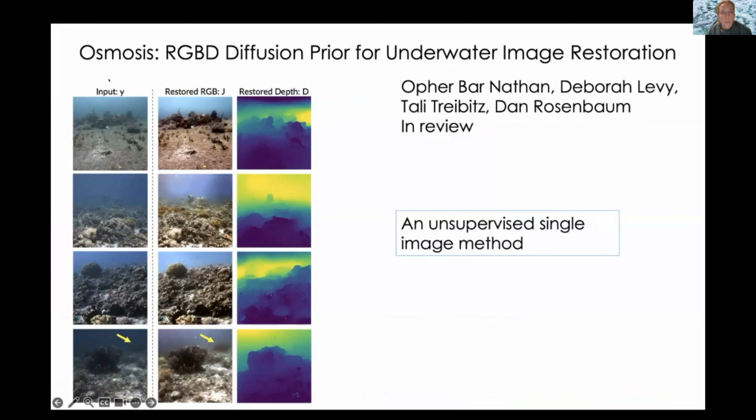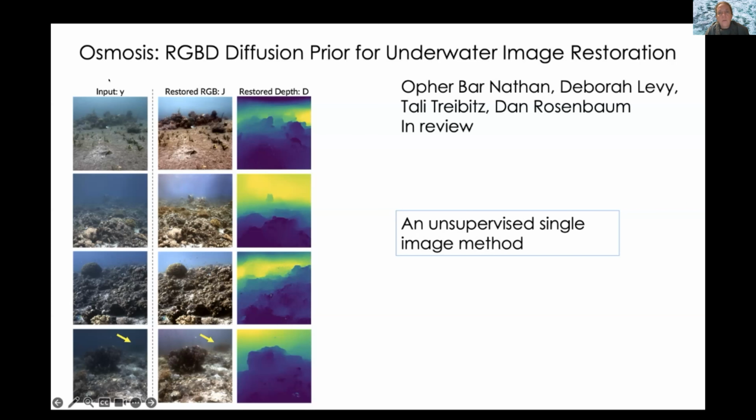I just want to say I skipped talking about supervised methods. I didn't prepare a slide about it, but I'll just say a few words before I explain that. For supervised methods, you need a training data set. And this is pretty difficult to obtain underwater because you cannot just remove the water from the scenes to get the ground truth.